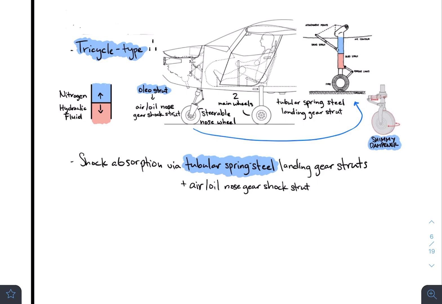We don't need a shimmy dampener over on this side because, by design, these things aren't even meant to rotate. This steerable nose wheel, though, we want it to go a certain way. And if we want to control it, we are going to be using the rudder and brake pedals. We don't want any other force moving this apart from the force that we're putting on it. That's why we have the shimmy dampener.